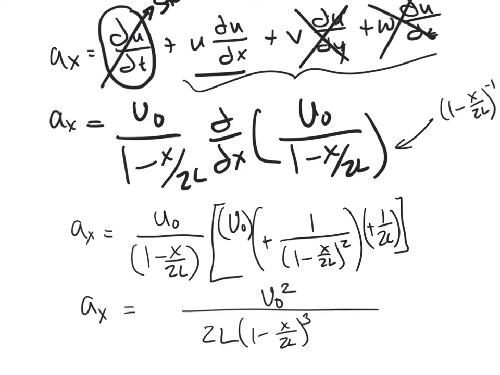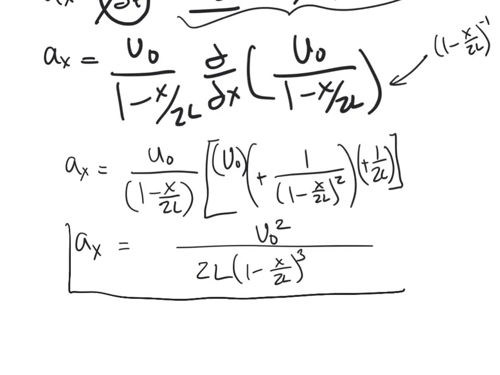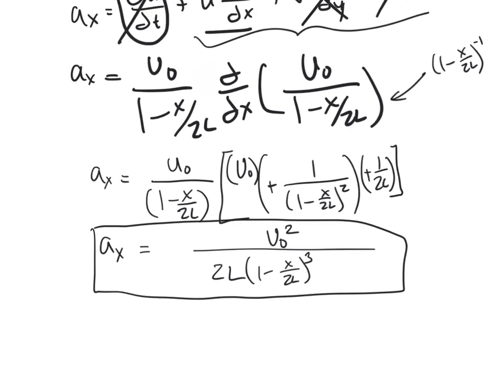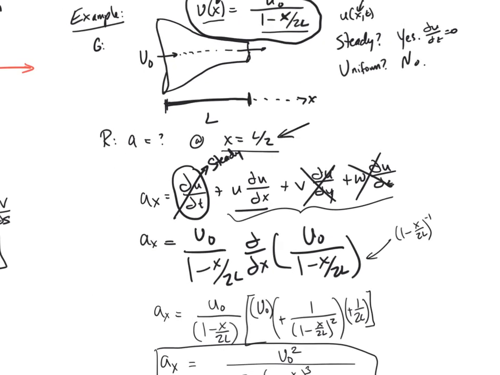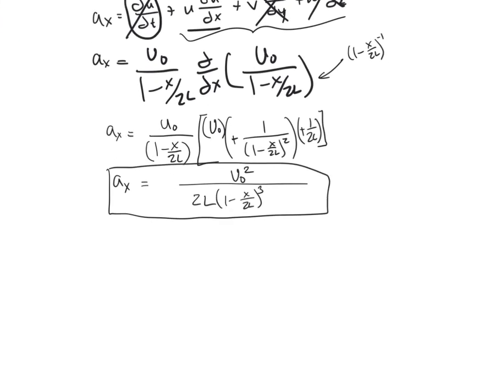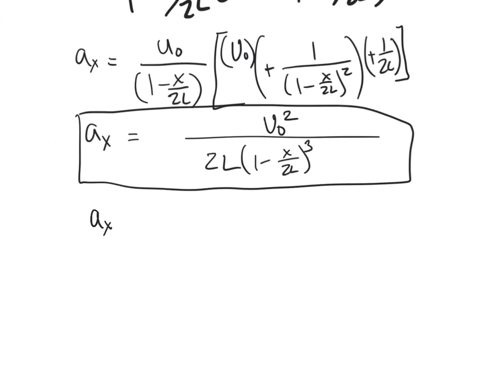Okay, so the temptation at this point is to say we figured out what the acceleration is. Except we haven't, because the problem specifically asks, what is the acceleration at x equals L over 2? So we're going to go down here and plug that in. Wherever we see x, we're going to say L over 2. This is the acceleration as a function of x, so if I wanted to know the acceleration at any given point, I could just plug in x. But I want to know when x equals L on 2, so I'll go ahead and plug that in.